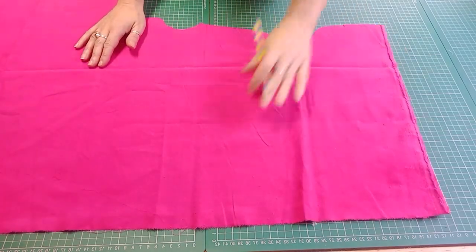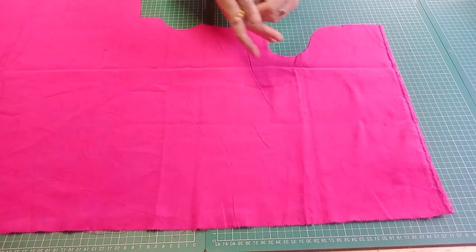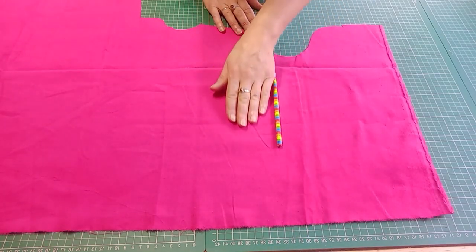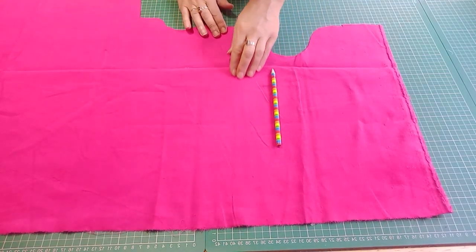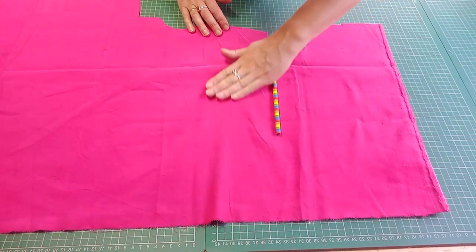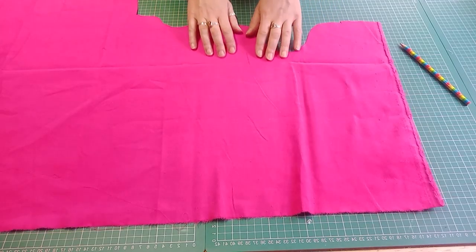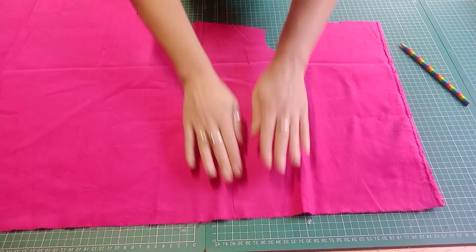Okay, this is the cord, and at the moment the cord lines are running vertically down this fabric, and when I press this way it's rough, and when I press this way it's smooth like a mole or a mouse. So I need to make sure that when you're wearing it the smoothness pushes down your body.